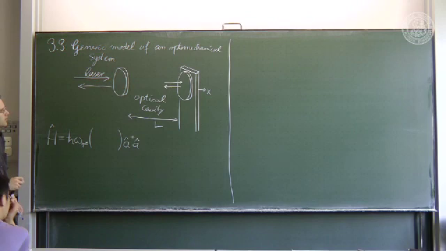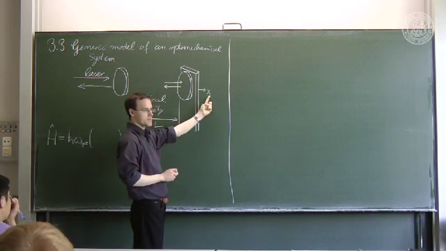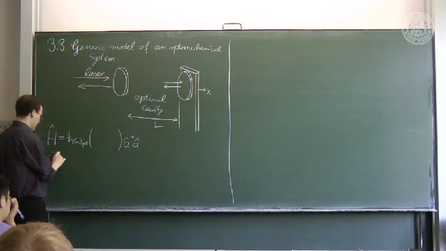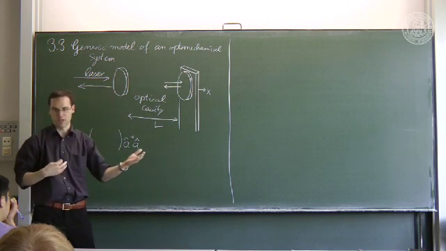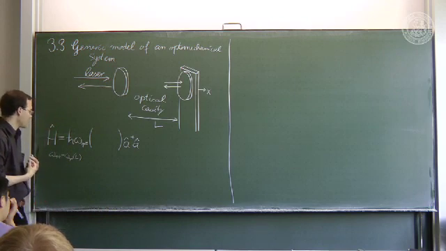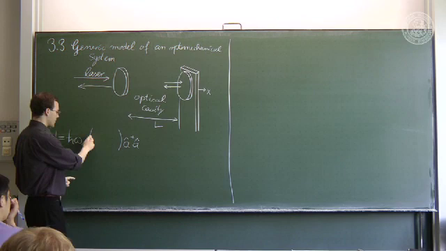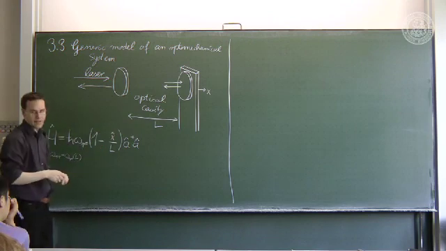Okay. Now how does mechanics come into play? Well, if there is some finite displacement, then the length of the cavity changes. But we know that the optical resonances inside an optical cavity do depend on the length. The same would be true of the microwave resonator, but there usually you can't change the length. So because of this, if there is a displacement, the frequency changes. It turns out, and we will see this in a moment, that the frequency changes such that the relative change in frequency is given by the ratio between the displacement and the length of the cavity.